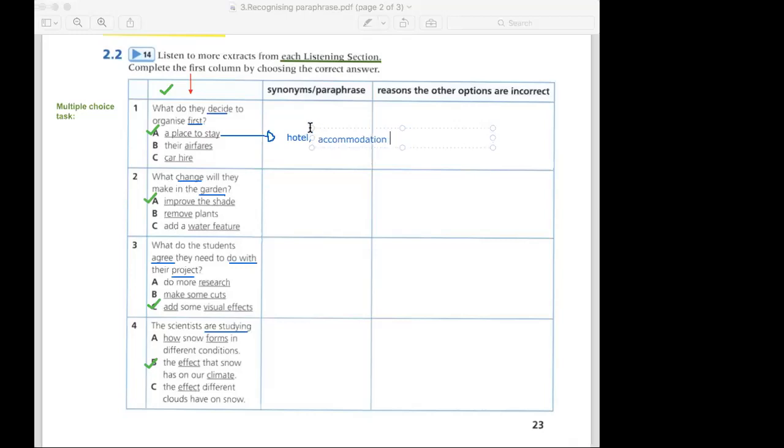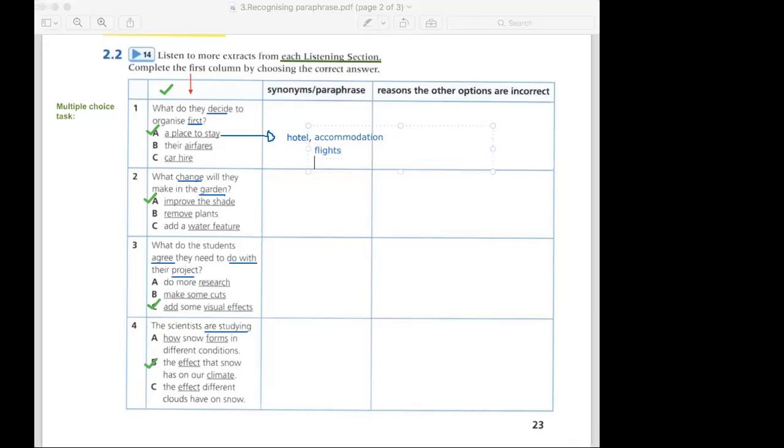Okay, what about airfare? Okay, here the answer is flights. Travel agent isn't a paraphrase for airfare. Okay, it's on a similar topic, but the words aren't paraphrases or synonyms.